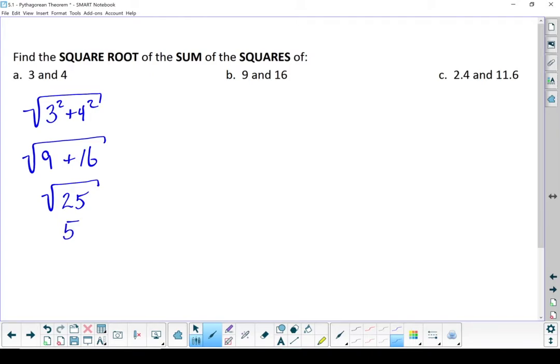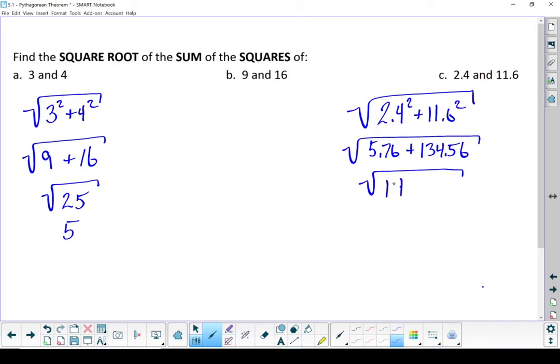Let's jump to the last one again. I'm taking the square root of both those numbers, 2.4 and 11.6. I'm squaring both numbers, then I'm adding them together. That's the sum part. And then I'm taking the square root of that answer. 2.4 squared is 5.76, and 11.6 squared is 134.56. Add those two together, you get 140.32. And last, we're going to take the square root, round it off to two decimal places. We end up with 11.85. Keep in mind, as soon as we do that square root, we don't need to write the square root symbol anymore.